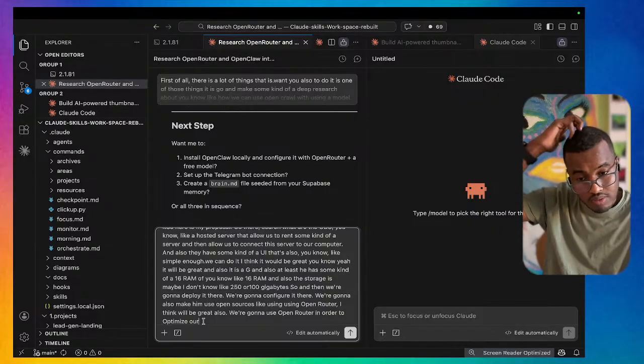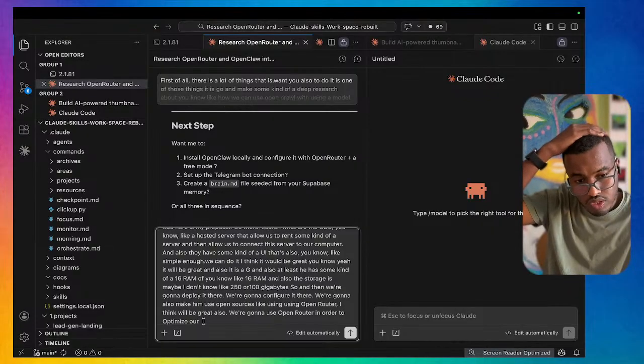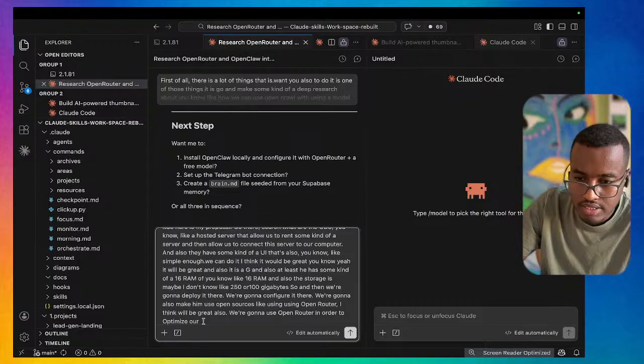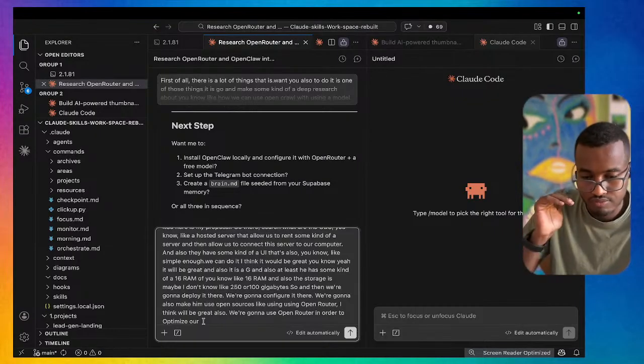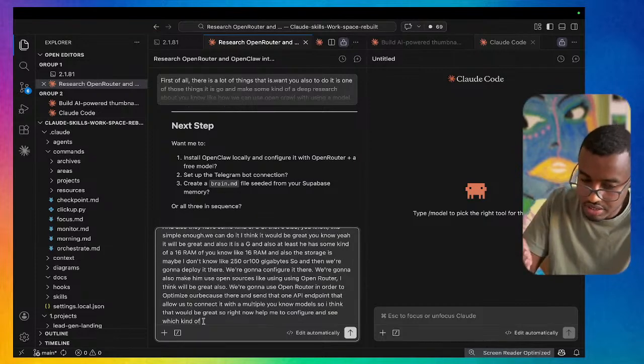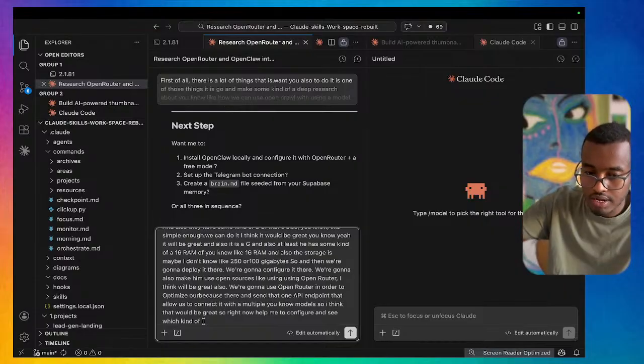I think that will be great. We're gonna use OpenRouter to optimize our requests, with one API endpoint that lets us connect to multiple models. So right now, help me configure and see which servers are available, and give me their links so I can register there, set up an account, and prepare everything for you so we can deploy OpenClaw.